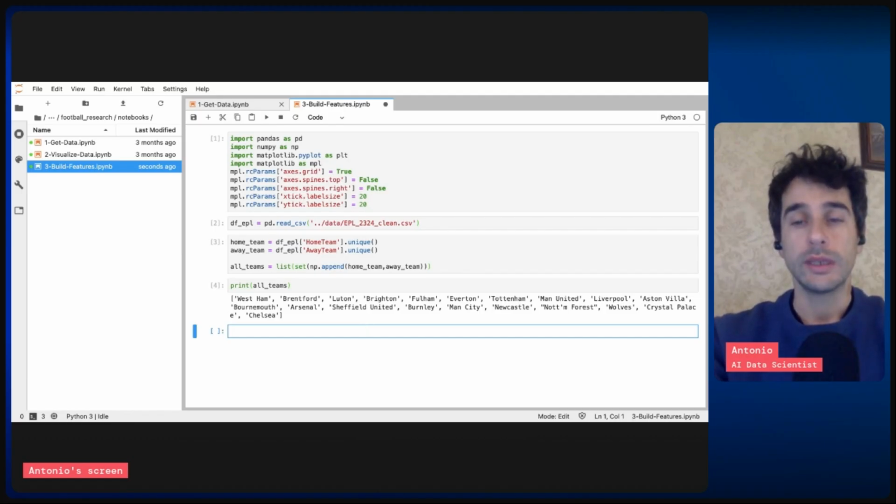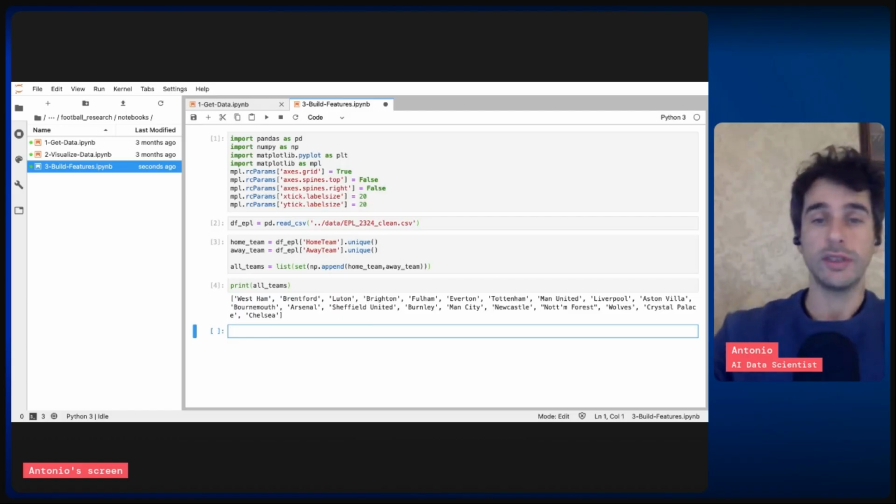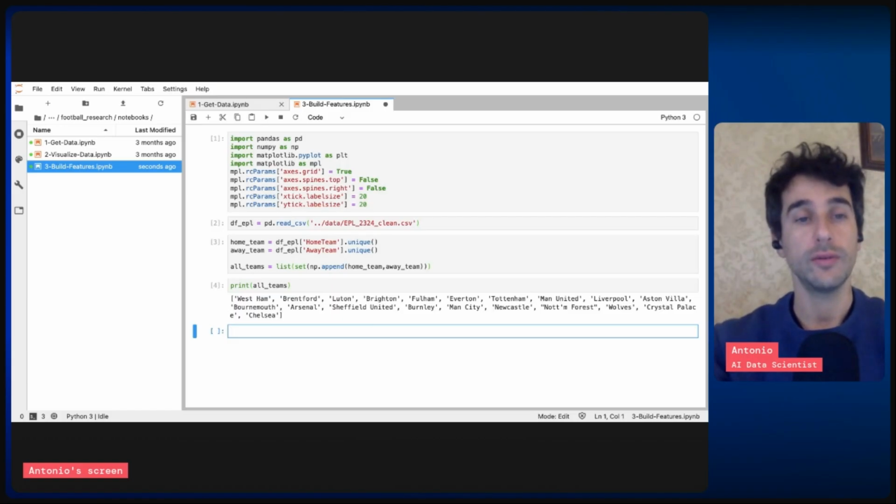Next step is to build all the features for those teams. So we will basically loop over these teams and build the 4 features that we have specified before, that we mentioned at the beginning of the video. As we have seen in the previous chapter, the process to build a single feature for a single team is the following.